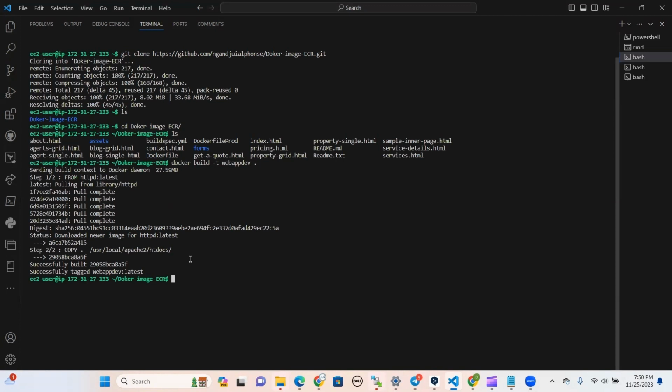To easily connect this EC2 to AWS ECR, you need to have your secret key and your ID in this EC2. I did that already, but I don't want to show you that because it's really personal, so I'm just letting you know.